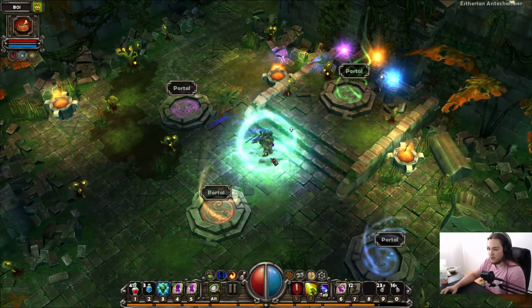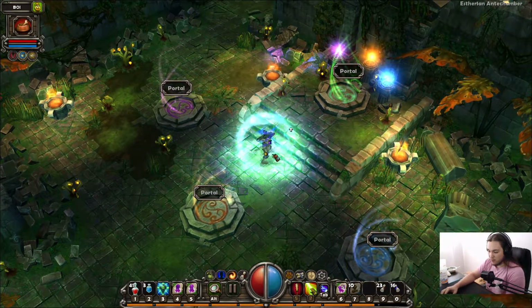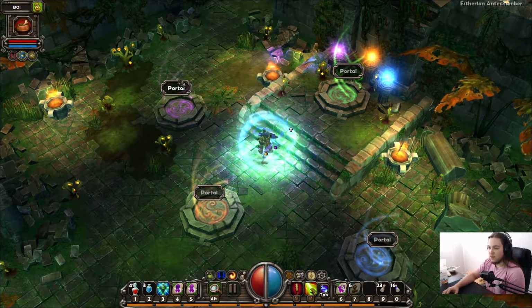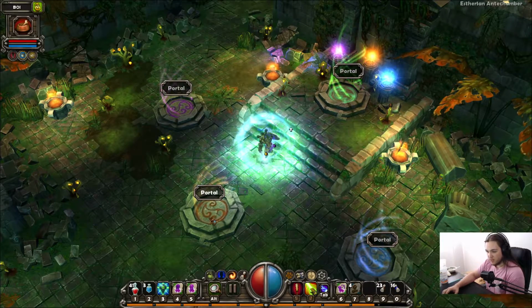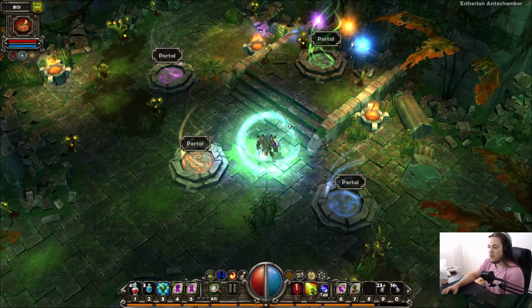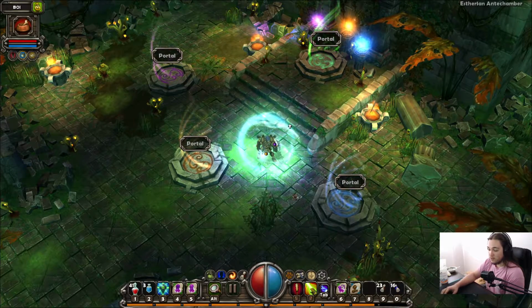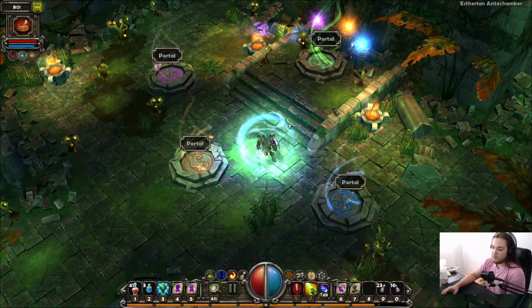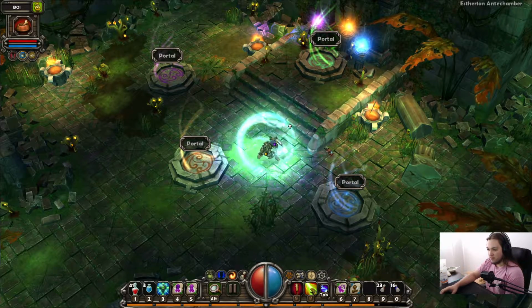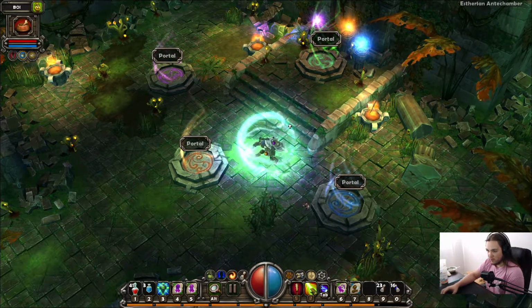So I'm not going to show the XP leveling route, but you pretty much go in this zone, run through the first zone, then the second zone, go into the second portal, run through the first zone, go past the second zone, and then go into the third portal, run through the first zone, and then run through the second zone, and then repeat.